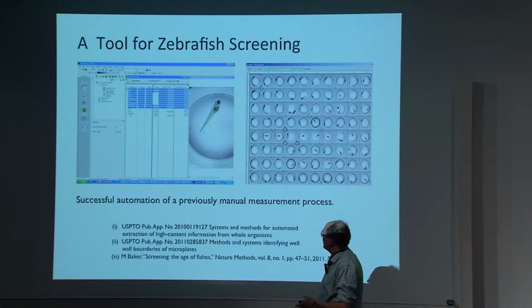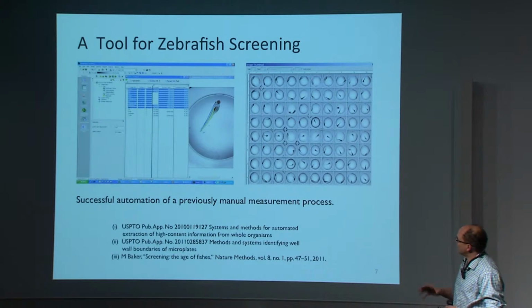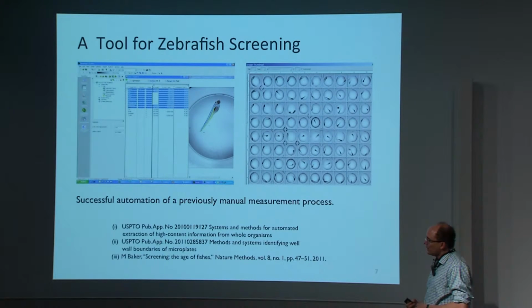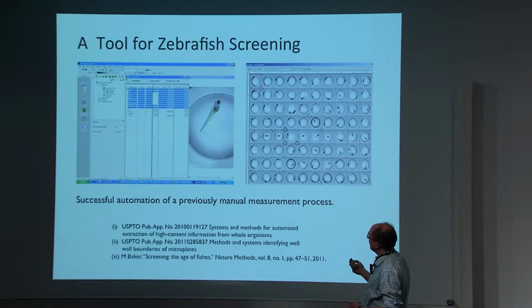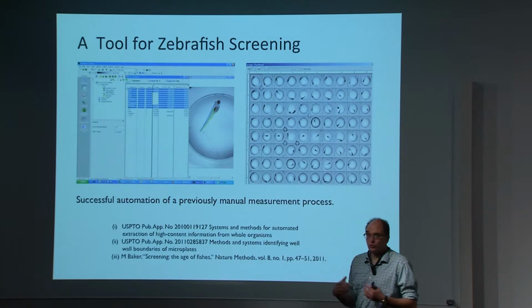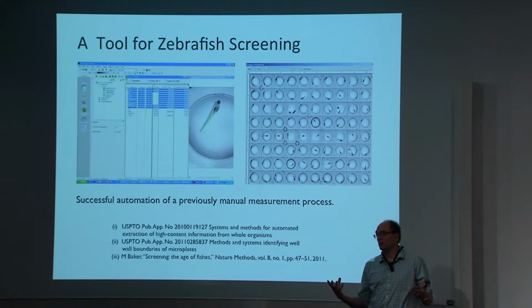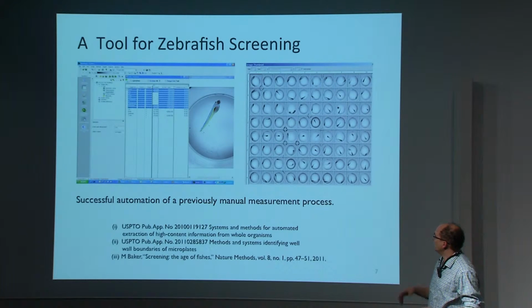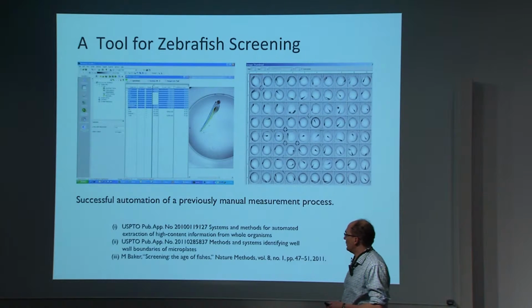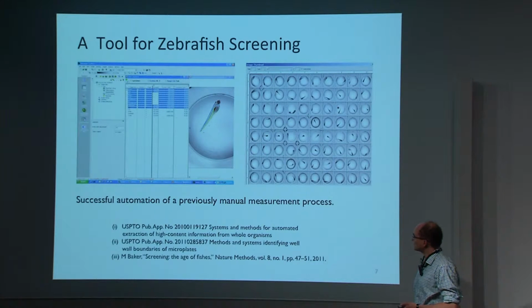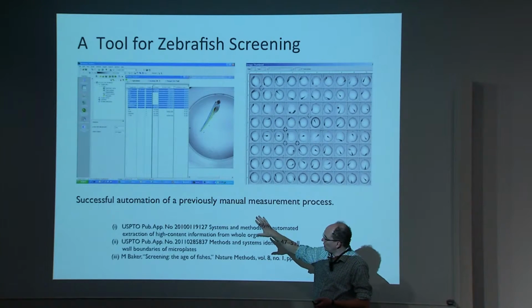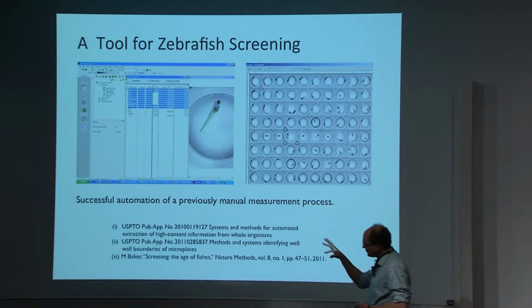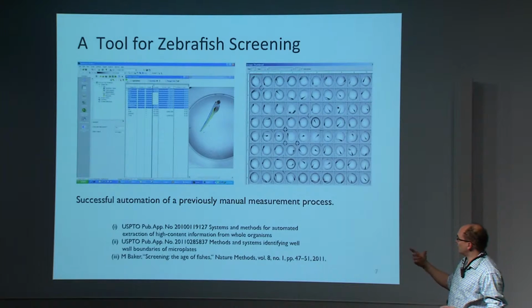So from that idea, we went all the way to building a piece of analysis software that can analyze images taken in well-plate format. For those of you who have never seen this, it is essentially like an egg carton, and in every little box you run its own experiment, and you can have up to 384 wells on a plate, and then you image whatever plates have certain experimental conditions. So that's one example where we went from one atlas to being able to analyze a whole plate with the push of a button.